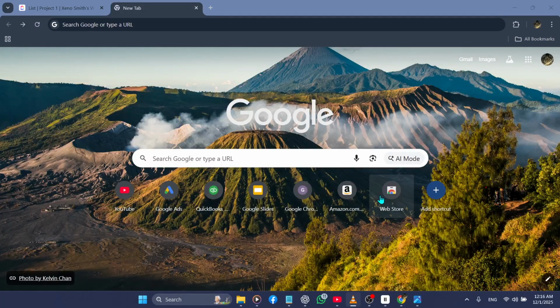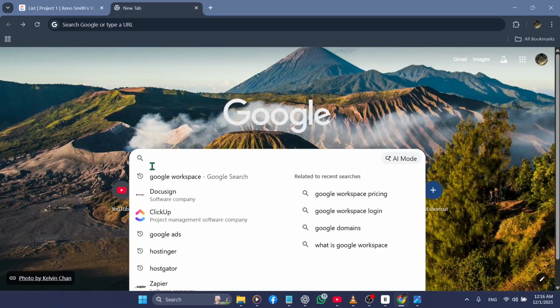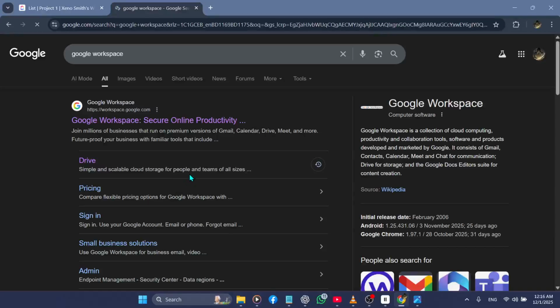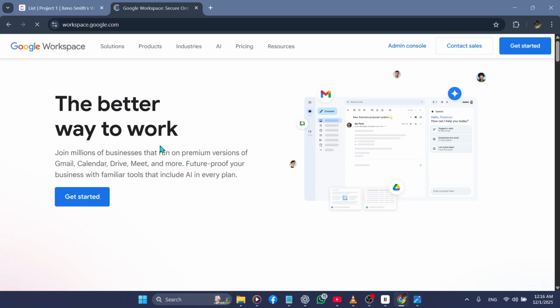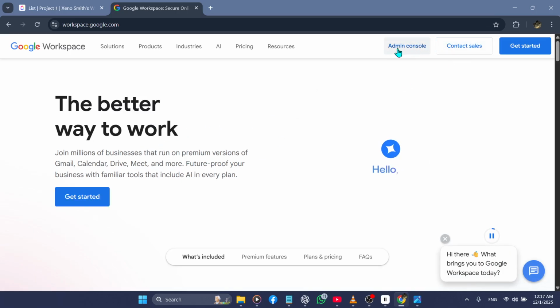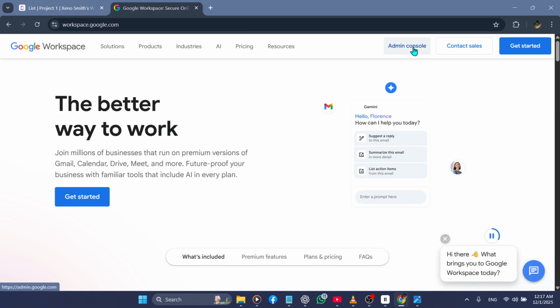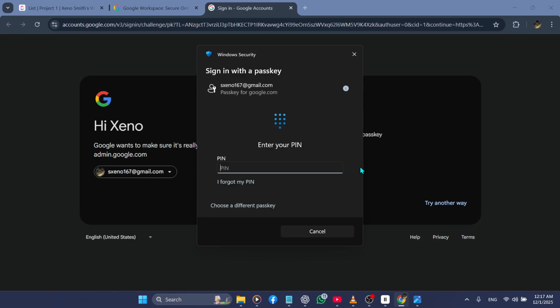To begin, open your Google Workspace environment. This is the central hub where all of your business productivity tools live, including Gmail, Drive, Calendar, and more. Once you're inside, the next step is to locate the admin console. This console is your control center for managing users, permissions, domain settings, and all other administrative functions. It's usually easy to spot among the available options.